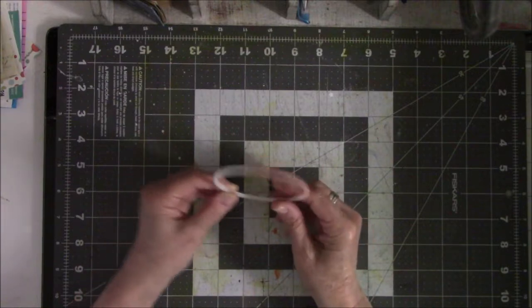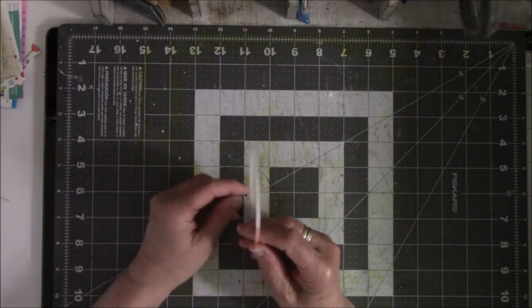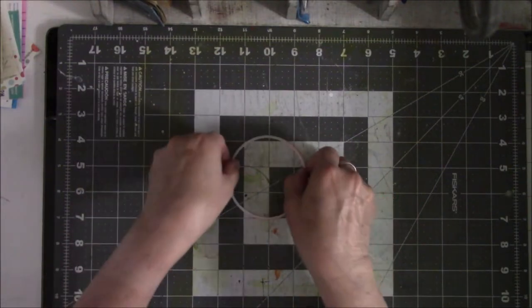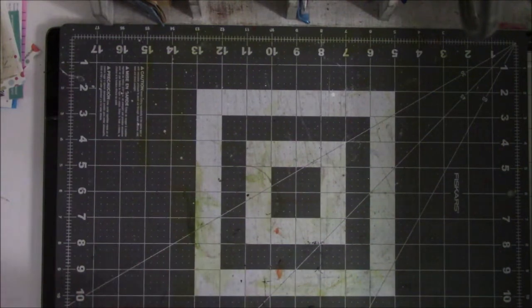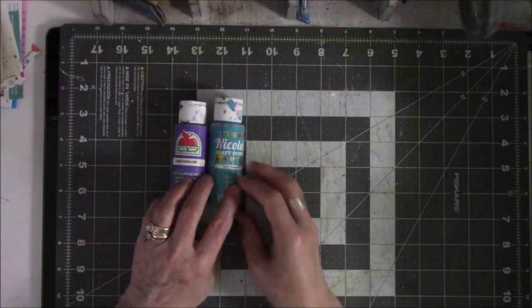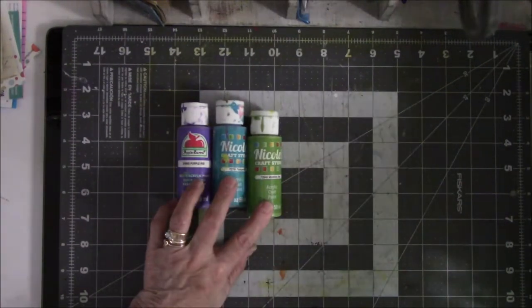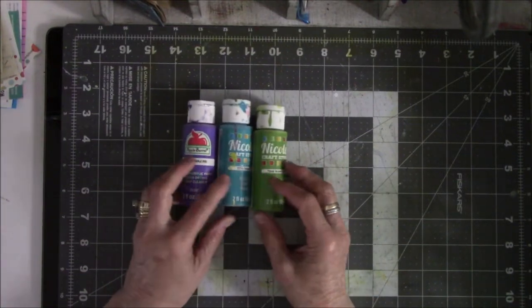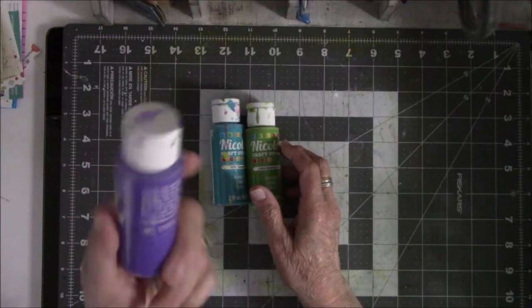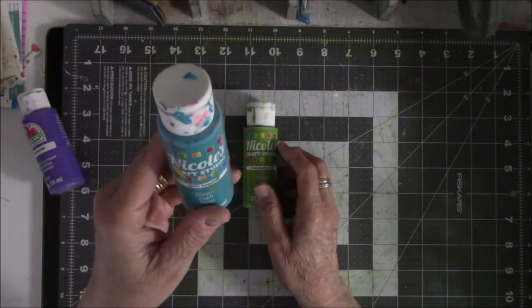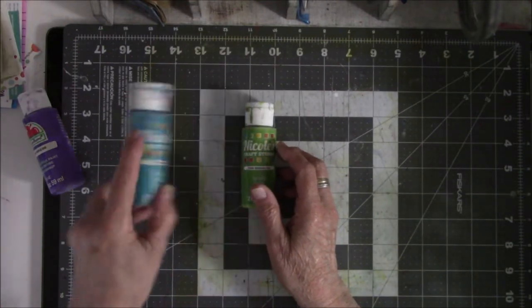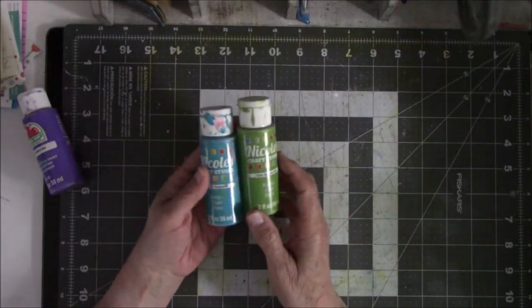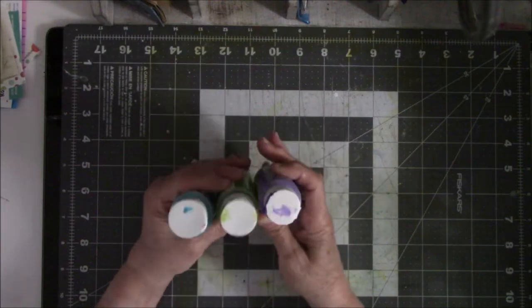Second thing is I ran out of red tape. I think this is an eighth of an inch, quarter inch, skinny red tape. Here is my lineup of paint bottles. All the paint has dried up in them. This is Apple Barrel Purple Iris, Nicole's Craft Studio Paint Turquoise, and Nicole's Craft Studio Paint called Mistletoe. I think I bought Nicole's brand at AC Moore while it was still around, so you know how old these are.